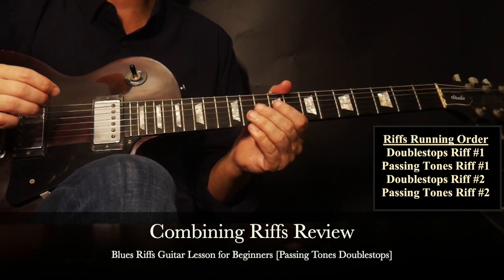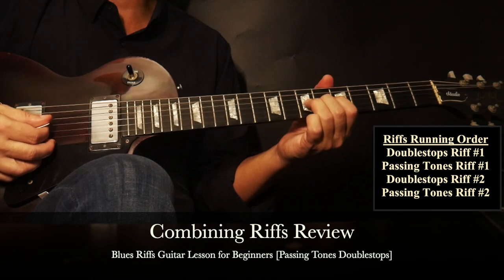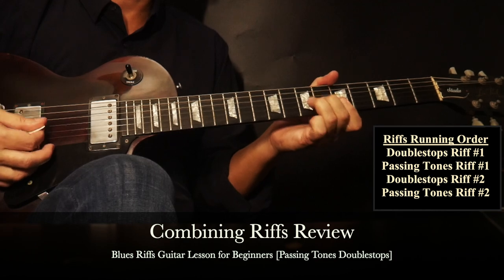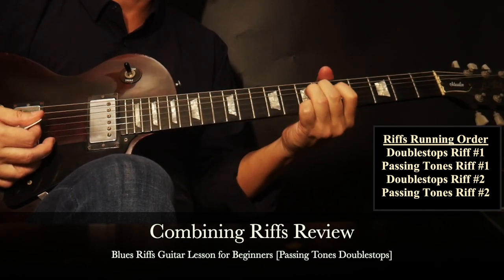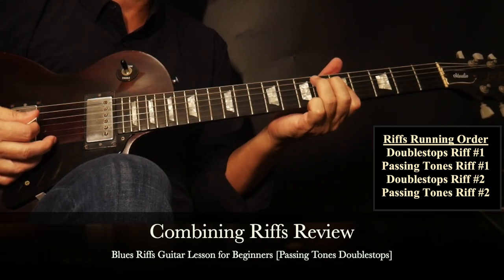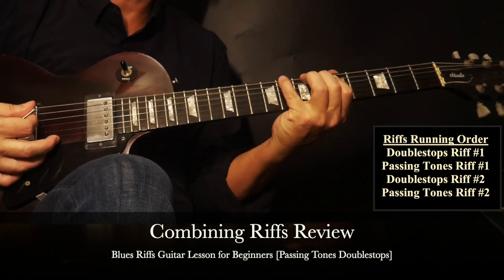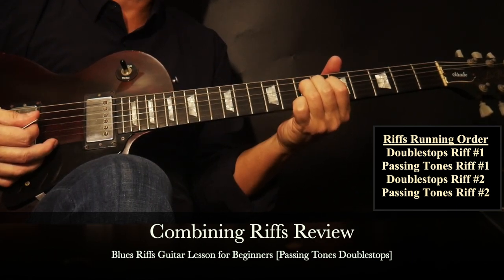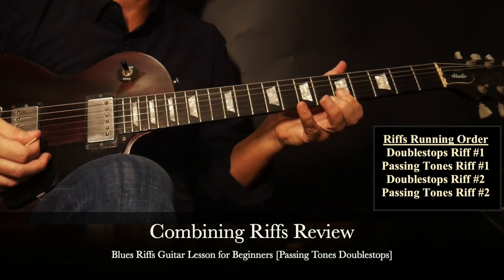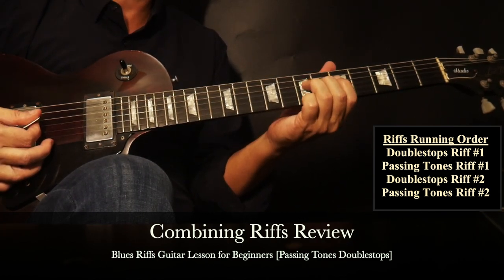The running order we're going to apply with the next backing rhythm: we're going to start with the first Double Stops riff. And then we'll follow it with the first Passing Tones riff. Then we'll do the other Double Stops riff. And we'll end with the second Passing Tones riff.